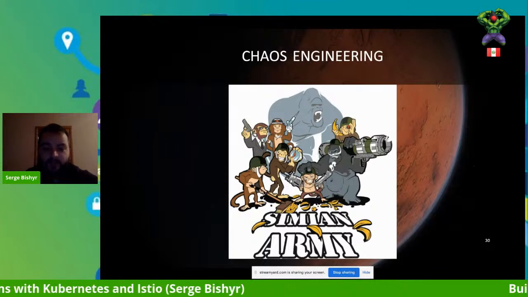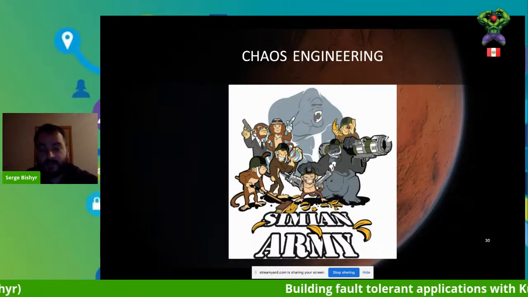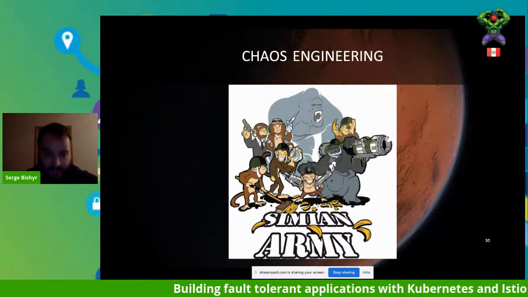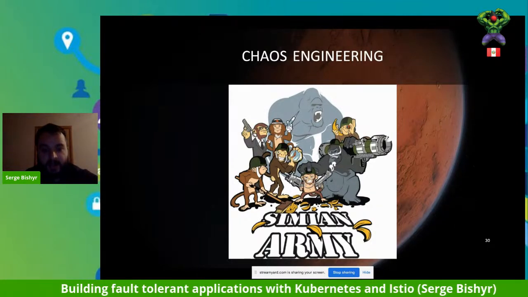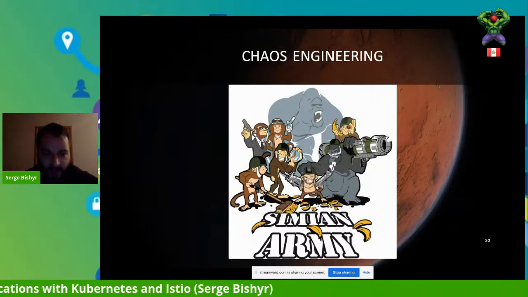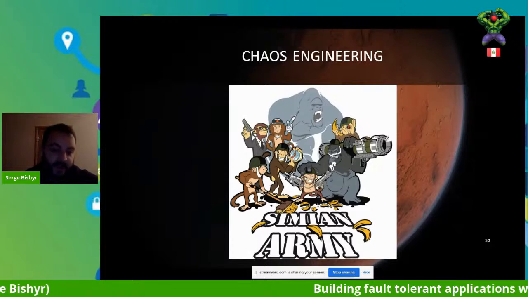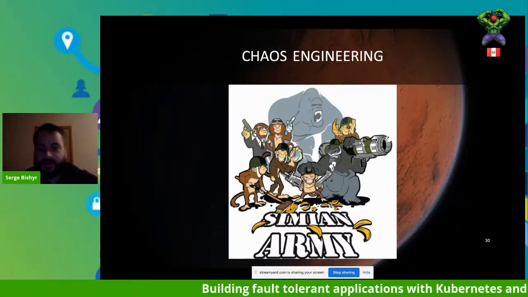They do a bunch of nasty stuff to the application so that developers know that things will happen. And when developing an application, they have to be prepared for this and develop in a way that handles it. It also allows you to test different scenarios before users can experience them.